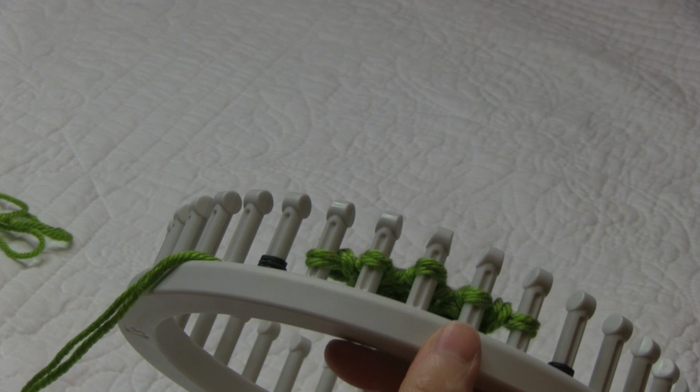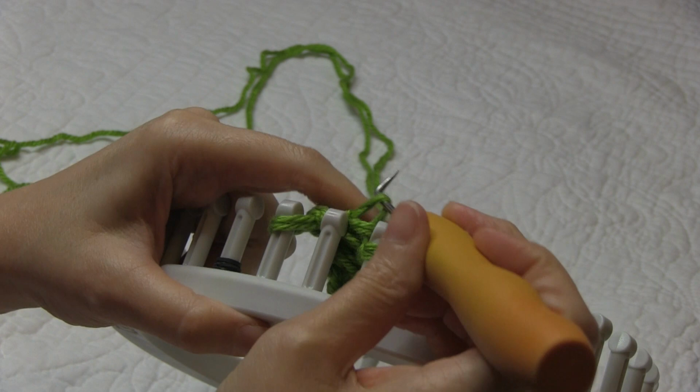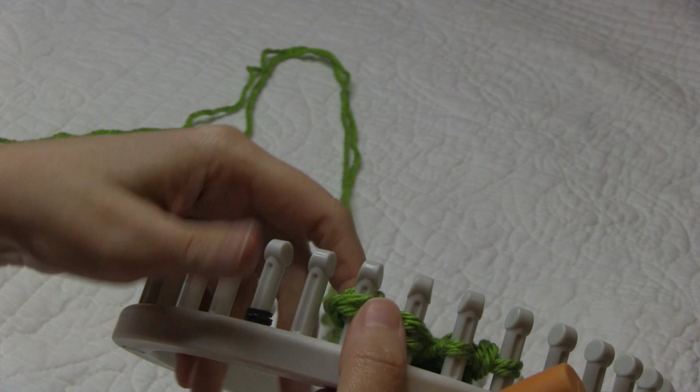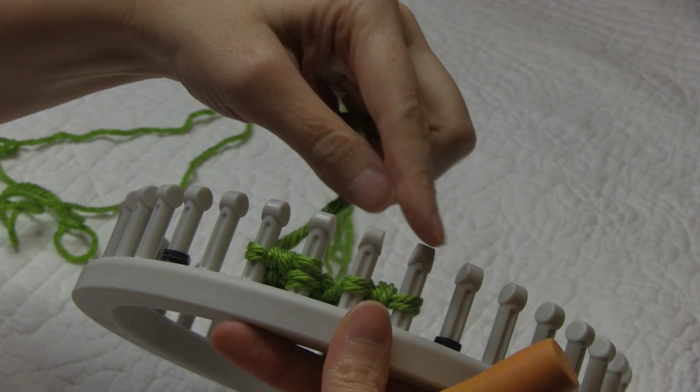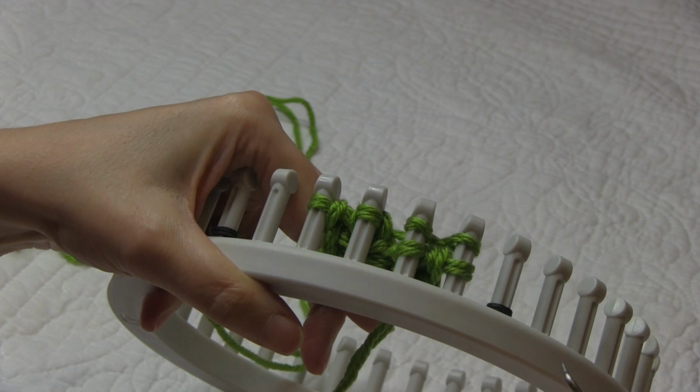We're on to row 7. Row 7 is going to be a decrease row. So we're going to take the second to last peg and move it over to the right. Then we're going to take the last peg and move it over to the right, and gently pull our working yarn. Now we're going to E-wrap and knit the last 3 pegs in the row, always skipping that first one. And on this peg, we're going to take two at the bottom and bring it over the one at the top and knit off.